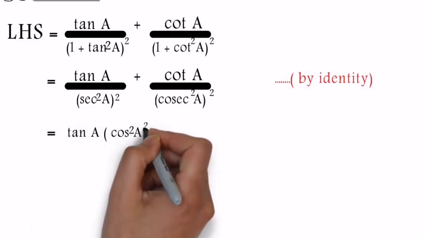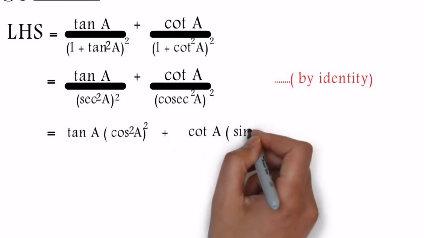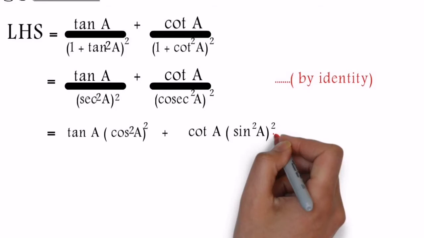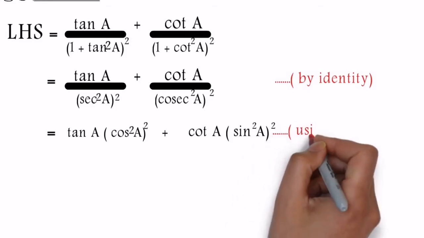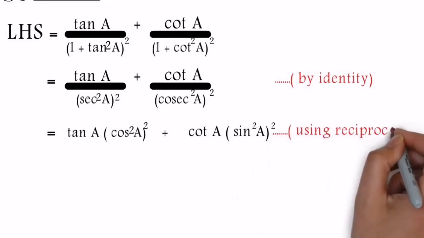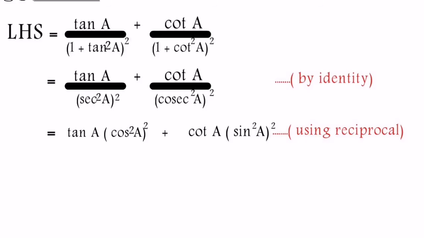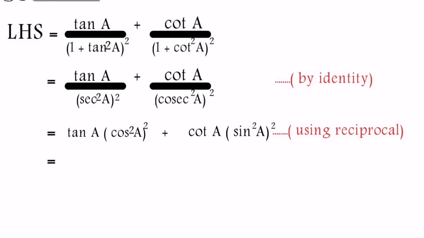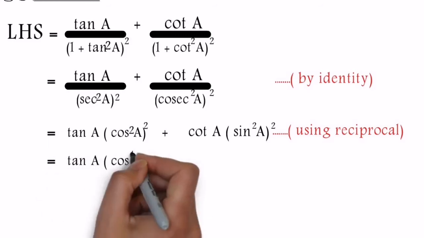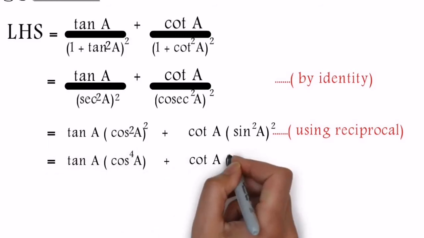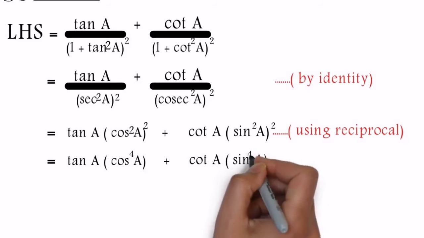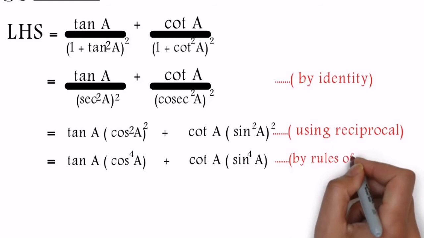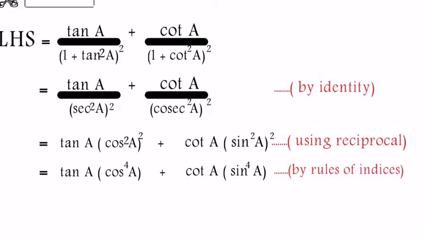Okay, so the next step is to write the reciprocal, and we know that 1 upon sec equals cos, right? And 1 upon cosec equals sine, and those values we have to write as the reciprocal value of sec and cosec in the given equation as we are looking at the screen. And after writing the reciprocal value, we have to do simple mathematics, and that we have to do by using the rules of indices. Any number with a power raised to a power, we have to multiply the powers.